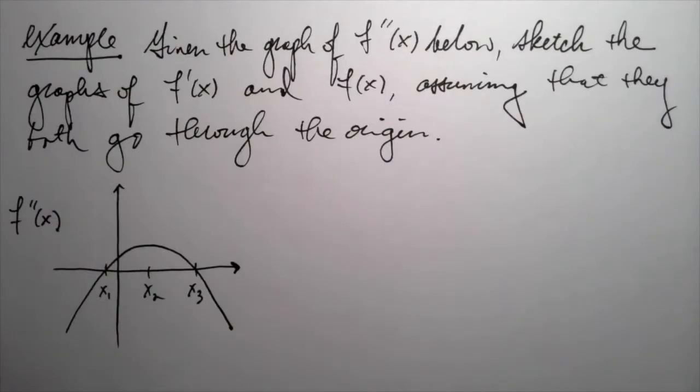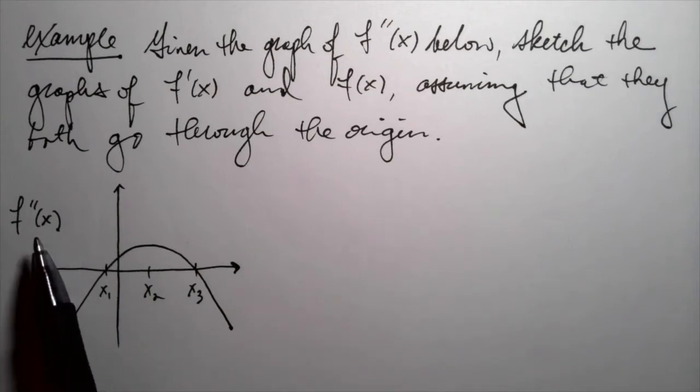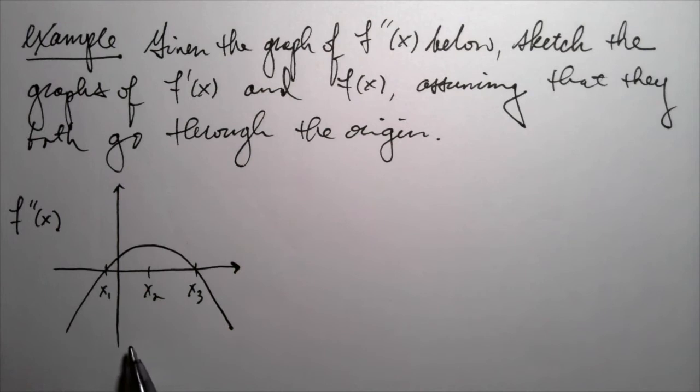Okay, in this problem, it's kind of similar to the last one in that we're given a graph which is not the original function, but this time we're given just the second derivative. So this is the second derivative of the function that we're interested in, and we're going to sketch the graphs of the first derivative, f prime, and the original function, assuming that they both go through the origin. There's some ambiguity because of this issue with constants, so we could choose lots of graphs that would work, and we're just going to assume that both f prime and f go through the origin. That's going to make it easier to sketch.